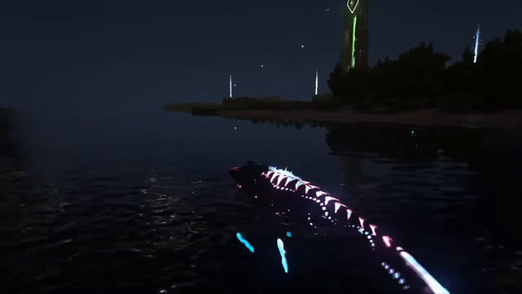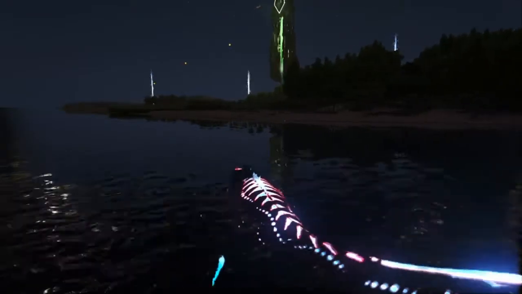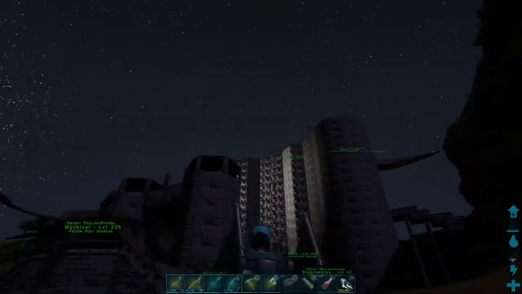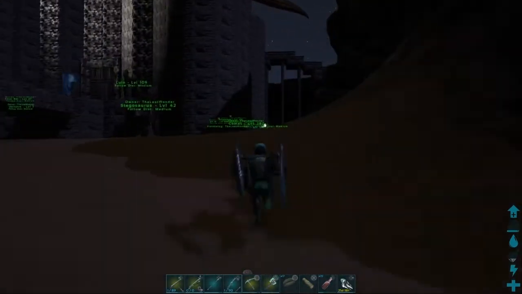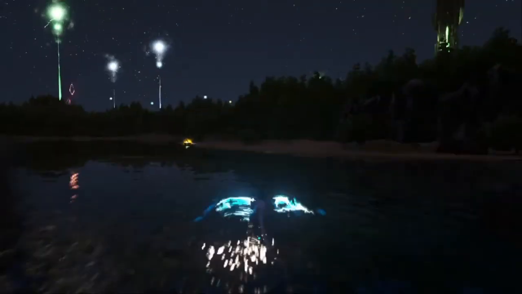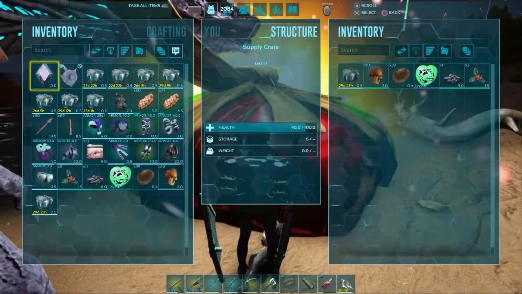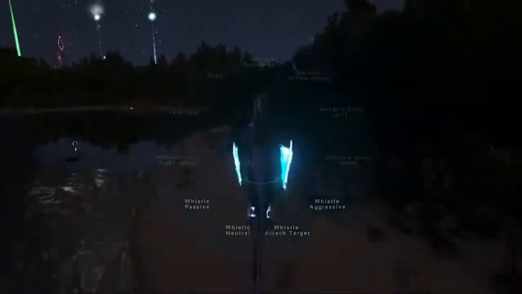Actually, I got really, really damn good RNG. He spawned over by my house, so, awesome. Come on, Manny, get down here. Christmas Eve is, in fact, tomorrow. So, what is the first gift? We got a chibi. Hold on, I gotta check back on HUD.